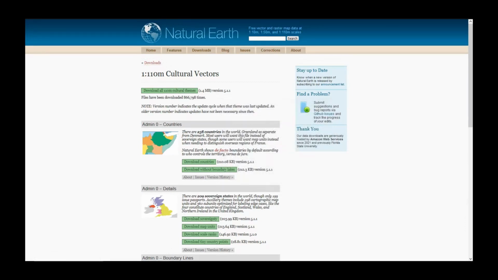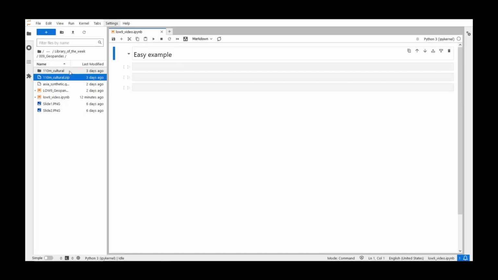So I come back to my Jupyter notebook. So here is the zip file with my data. You don't need to unzip it. GeoPandas can open this zip file for you. You can also choose, as I did, to unzip it and see what is inside. This zip file contains several layers of geographical information, and once it is zipped, it is all merged together.